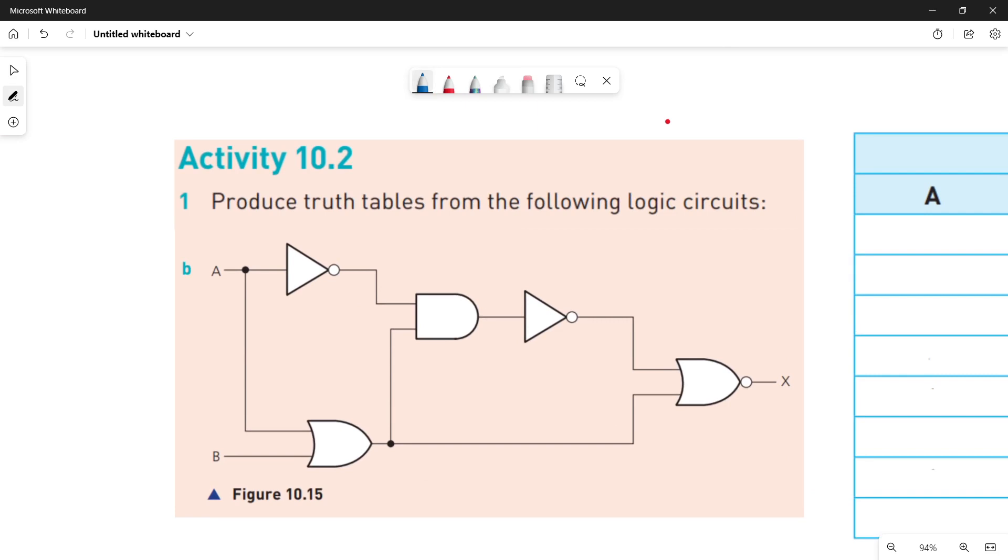The first one is your NOT gate. The NOT gate is giving us A bar as output. Next is your AND gate. AND gate is taking A bar as input and the other one is your OR. So let's see OR gate first. In OR gate, you have A as an input and B as an input. And let's suppose the output can be named as P.